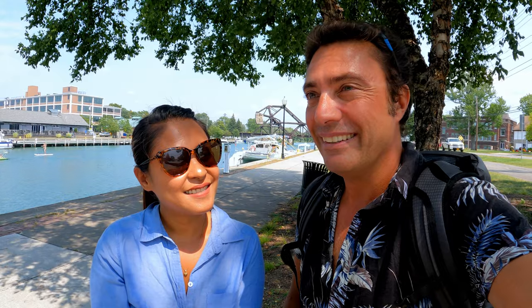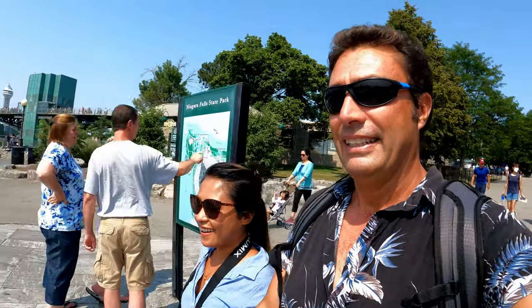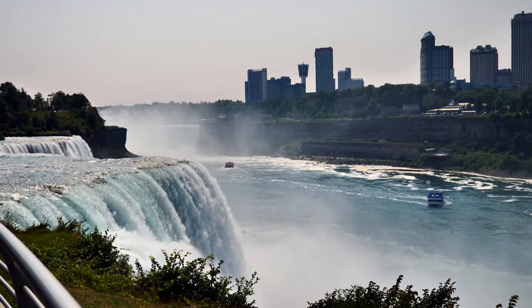I remember seeing video of that when I was a kid and going, wow, what an awesome place to see. I only saw that on postcards. Wow, look at this! Oh my god. That's where we're going to look at the boat. Oh god, it's beautiful.